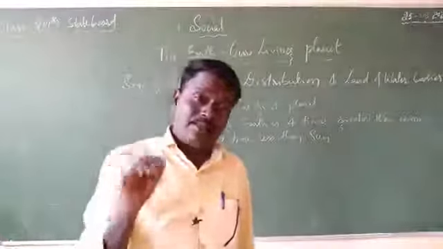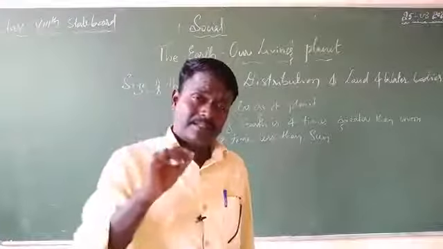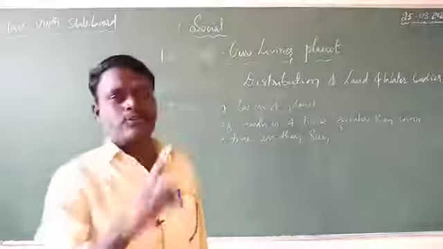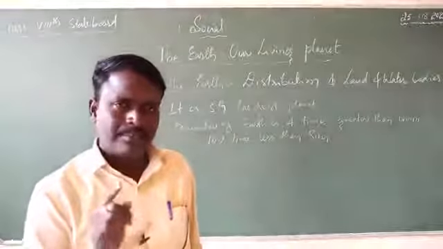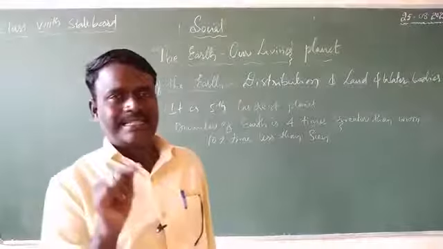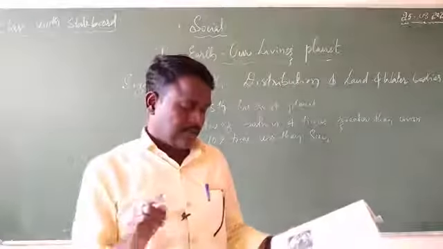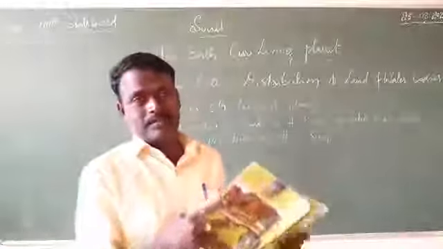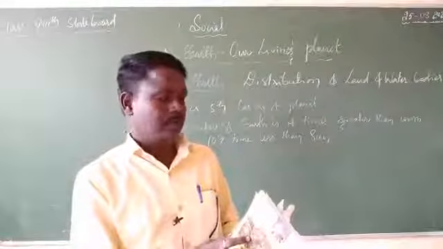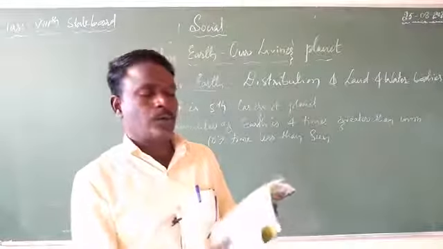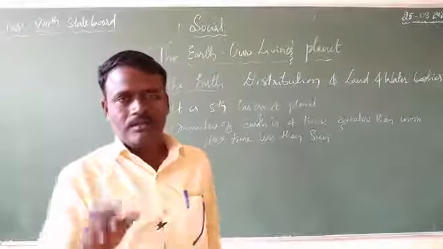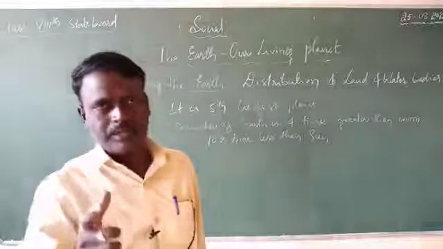But when we are going to define the shape of the earth according to geography, we are going to call this one the geoid, G-E-O-I-D. So what does geoid mean? Earth-shaped, or oblate spheroid. So the earth has the geoid shape.